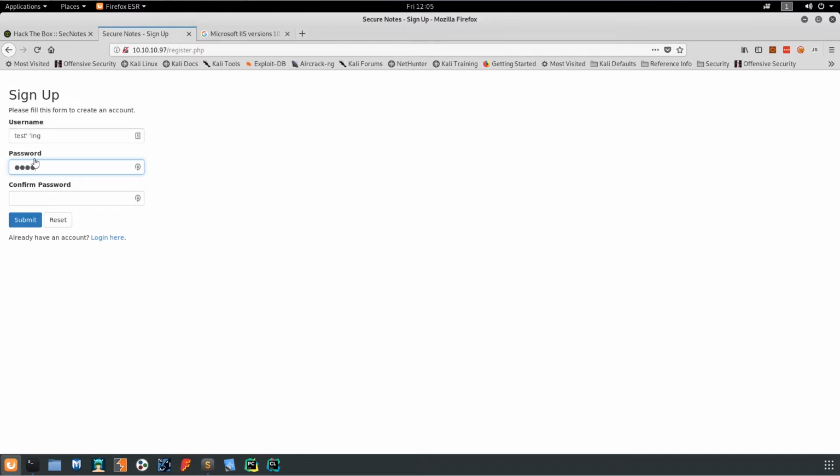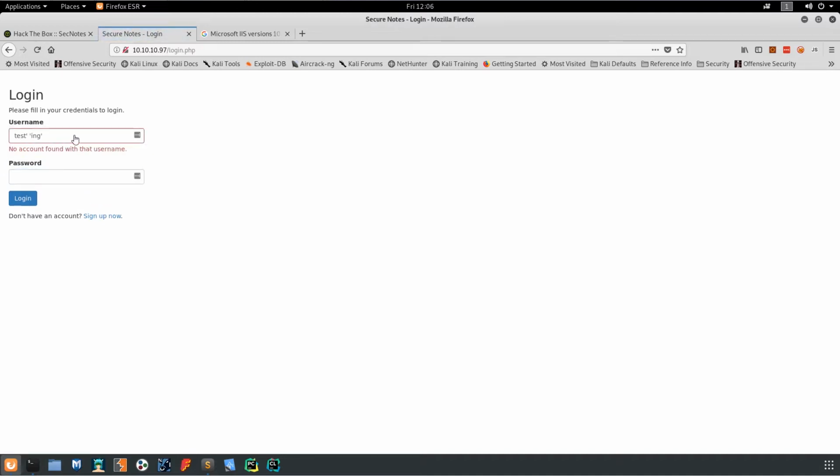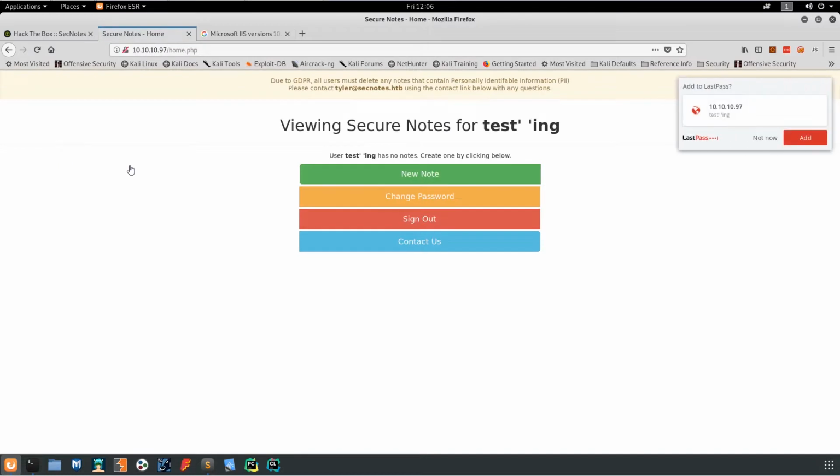So if we just do password, and then we try and log in with that. So it's test in, out, and password. And so we can see that we can log in with that.